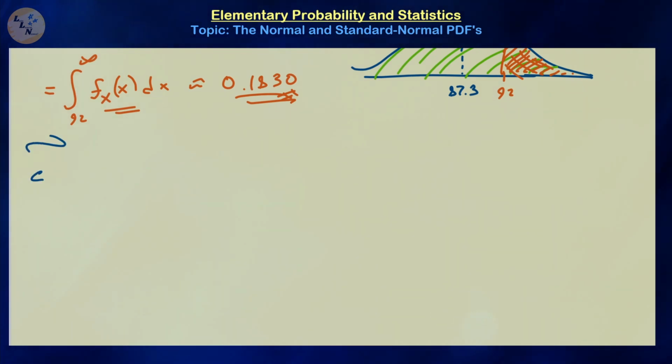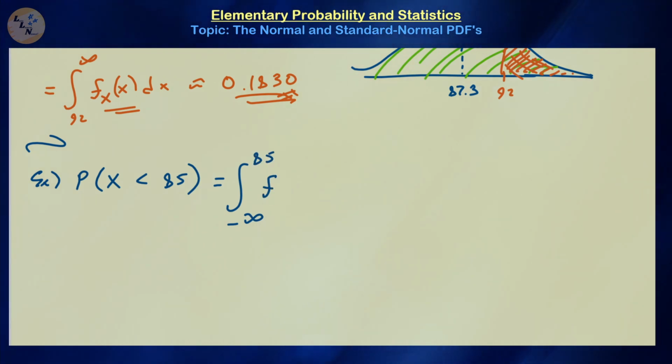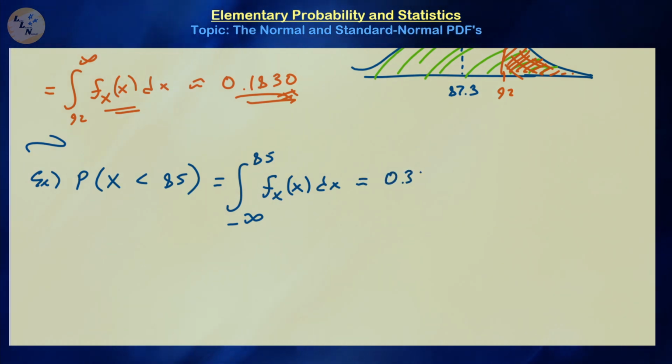Now, what if we want to solve the problem: what is the probability that a randomly selected person has an IQ score that is less than 85? Remember, the normal distribution is not bounded below, so this is going to be the integral from minus infinity to 85 of our probability density function. And you should be able to find that it's approximately equal to 0.3291. So aside from the distribution, there's not really anything new in terms of what we do in calculating probabilities. The only difference is the shape, right?